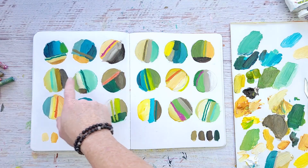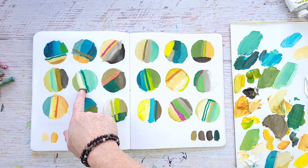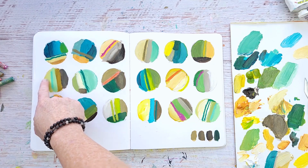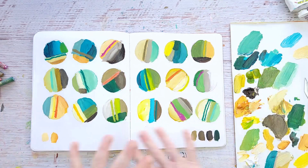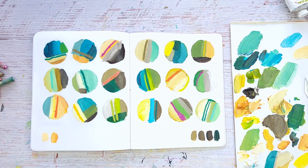But what we're doing is we're seeing proportion. A whole lot of aqua, a little bit of muted green, a tiny bit of brown and cream. Opposite here, where we're having a lot more of the muted greens and brown and just a tiny bit of aqua. Look at how interesting a series would be if you went in and chose these colors. You know, even if you did an entire series using all of these colors with just a little bit of pop here and there, you could really have a cohesive collection and make a bigger impact.